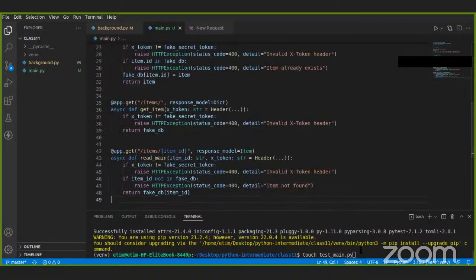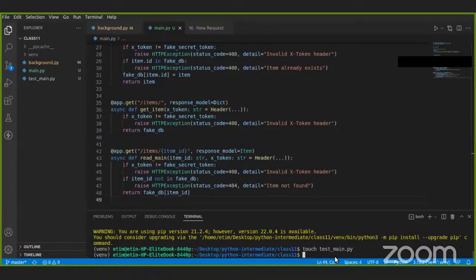But this separate file should be named test underscore, then whatever name you wish. If you use something else, PyTest will find it difficult to identify the test files and tests.